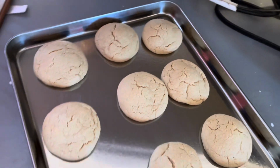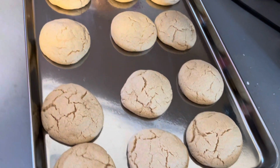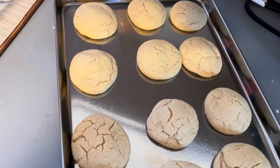All right, these beauties are out of the oven. I need to melt up some chocolate and drizzle them on top, but these cookies need to cool so that the chocolate doesn't just run right off.